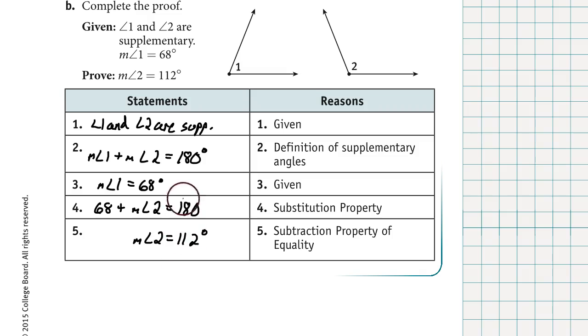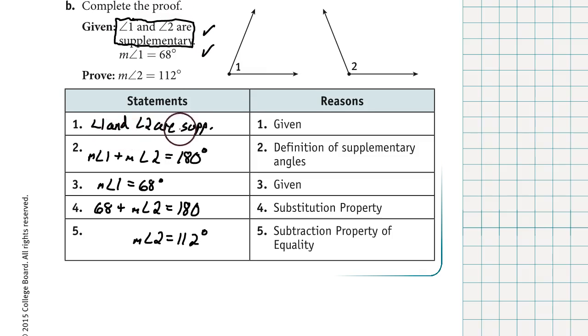Here are the answers filled in. For the first statement, the reason was given, but if you look up at this problem, there's actually two pieces of information given. So which one is written down at that point in time? To know, we have to look at the next item, the definition of supplementary angles. If that reason was used to claim something in the second box, then what came before must have been something that involved supplementary angles. And so that's why I selected angle 1 and angle 2 are supplementary. That piece right there from the given.